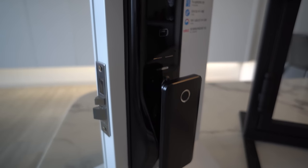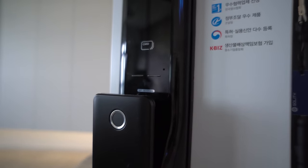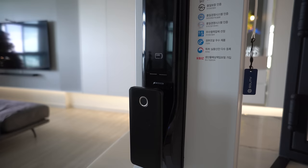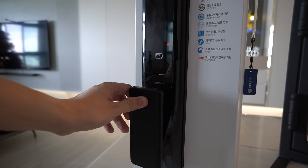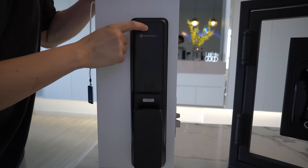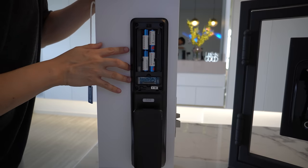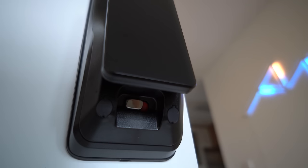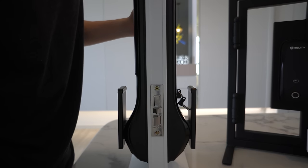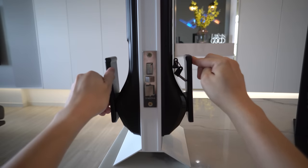For the door lock, it has a very similar design concept to match the gate lock — black plastic cover around, glossy black at the keypad, but the handle is matte so you won't see a lot of fingerprint marks. The fingerprint sensor is on the handle, though this feature isn't very important anymore since the door will unlock by itself. Inside, the battery supports a maximum of 8 AA batteries. Hidden right below the handle, you can find the deadbolt there. Personally, I don't quite like the round design at the bottom, and the handles are not fixed — they can still move.